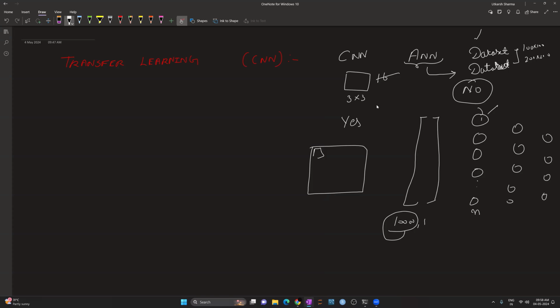If you remember the formula, the output shape will be 98 by 98. Yes or no? Do all of you agree with this? And if I'm using 16 filters, it will be 98 by 98 by 16. Now let's say I have a bigger image, 200 by 200. We can use the same 3 by 3 filter. The only difference is now it will have more slides. So the output will be 198 by 198.